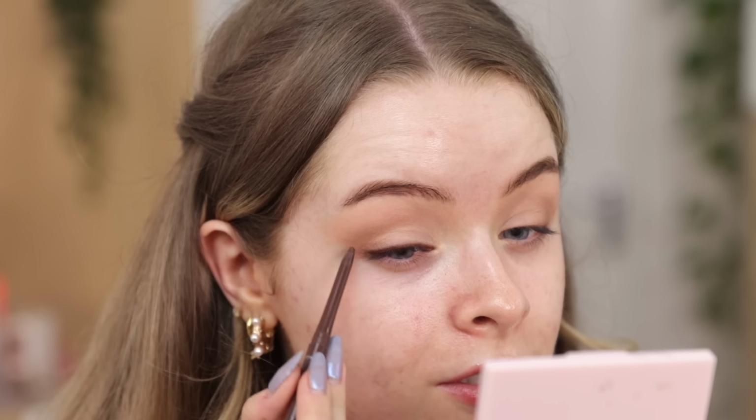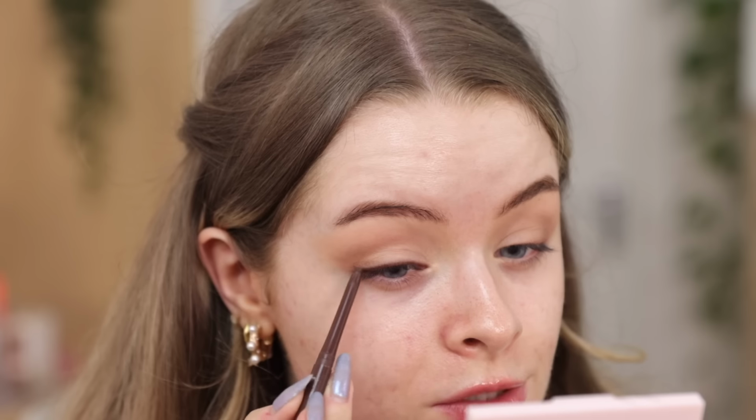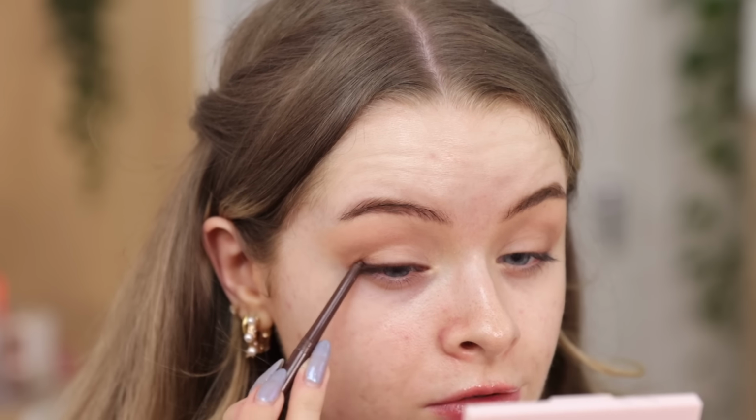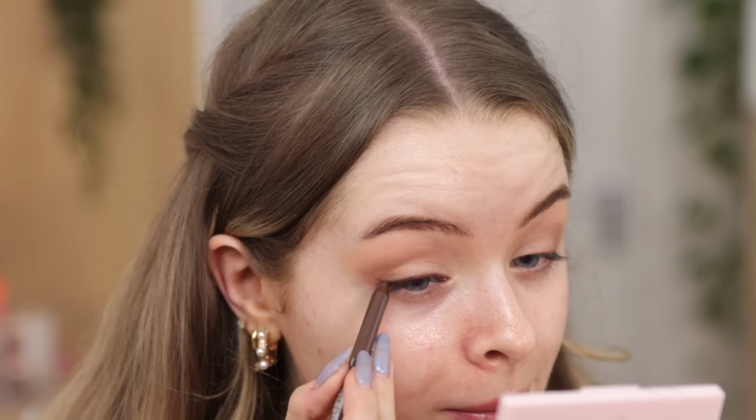And then I'm going to start trying to do a wing. Oh my god, this feels like it's too dried up to try and do a wing. I just want a little bit, so I'm going to try. Wow, yeah, this is really dry, isn't it? You know what? Just pretend that I've got a fresh one of these. I'm going to swap to my fresh other Maybelline one to do this wing.